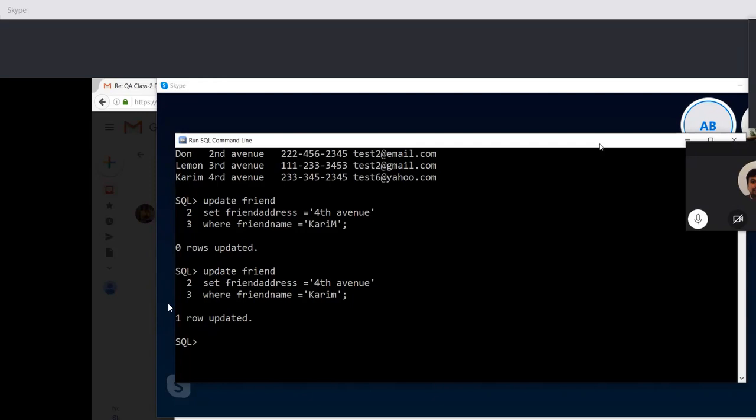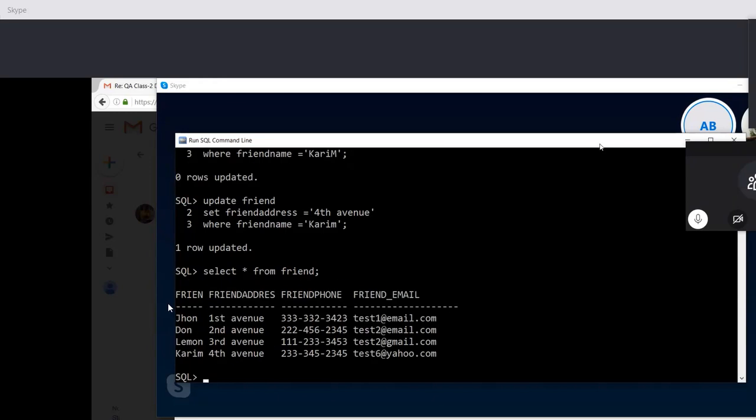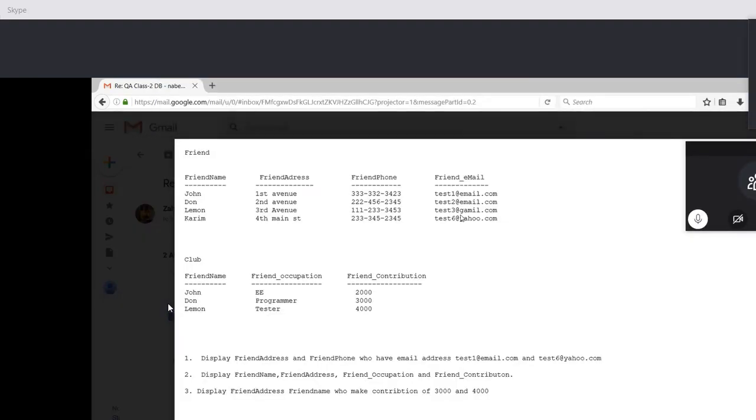Okay. So now you have learned the update statement, right? If you make a mistake in data, you can update by using update and where statement. To update, you have to write update and then space the name of the table, and you will hit enter. The numbers come automatically, so we set, and then this number 1, 2, 3.